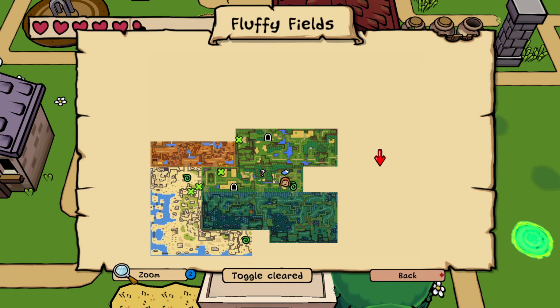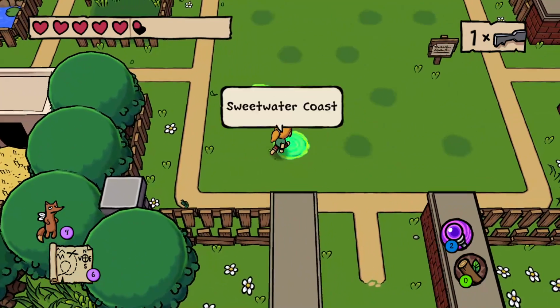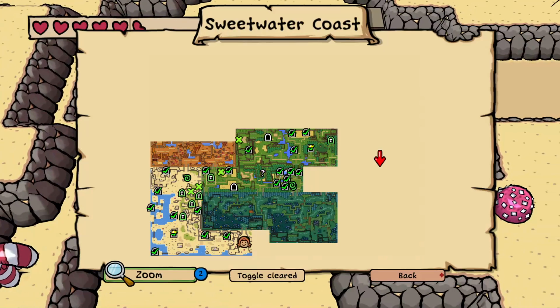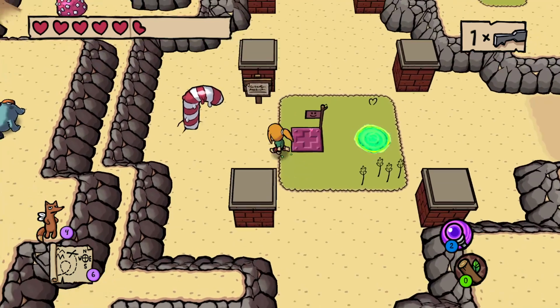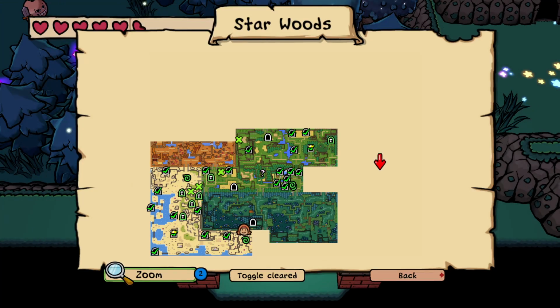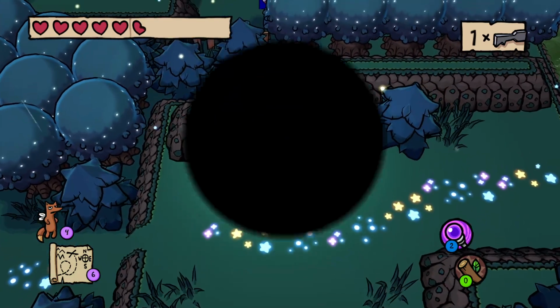Let's see, let's go back to this area. There's still a decent amount of stuff we've missed. And let's go back here. Refill our health. And definitely I could appreciate. Let's see, north is Star Woods. Let's just walk in here to see where we are. There's like a cave right here, so we'll check it out.